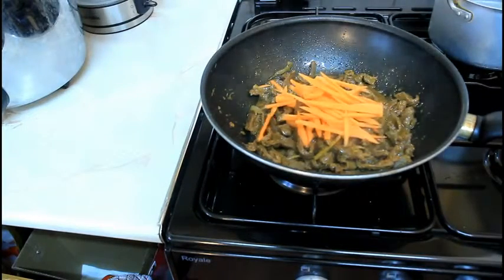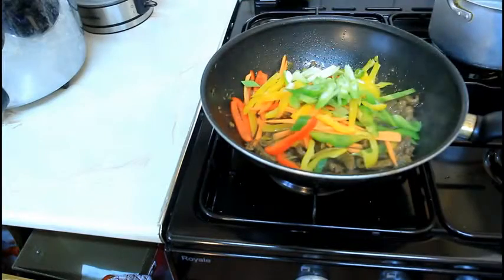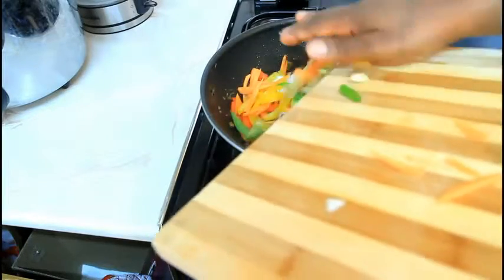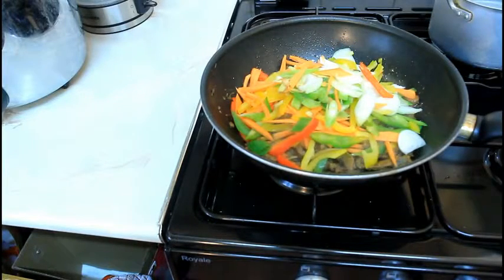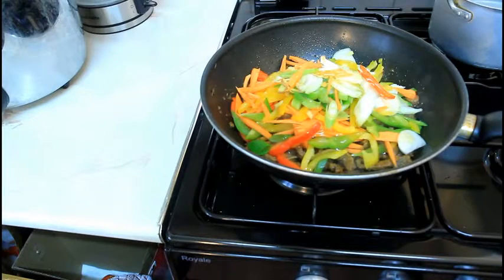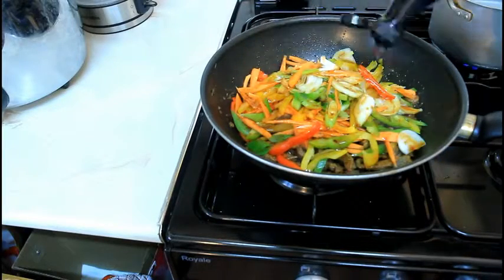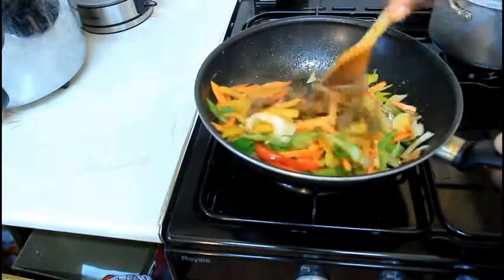Carrot. Peppers. Yeah, some more white onion, some ginger bits and pieces inside of it. Next, some honey. Secret, guys. Get the soy sauce. Start.